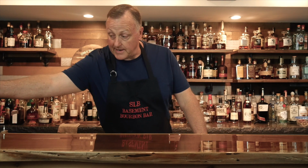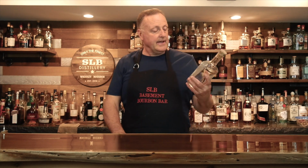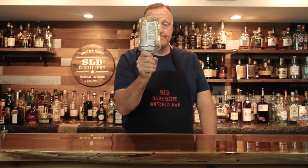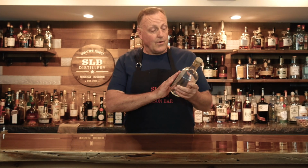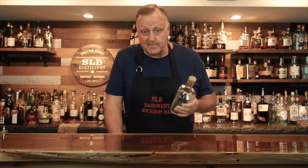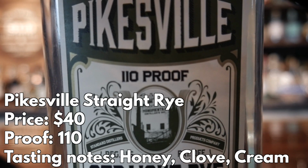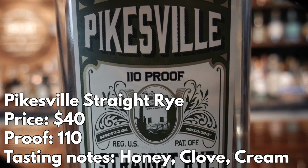I did it again. I've got to admit, my daily drinker, let me just pull it out for you. My daily drinker is this Pikesville straight rye whiskey. And as you can tell, it's empty. We drained it out the other night, and unfortunately, I don't have a backup for this one yet, but there will be one soon back on the shelves here at SLB. Why I'm commenting that I did it again is because this particular Heaven Hill release, this Pikesville rye whiskey, is going to run you about $45.